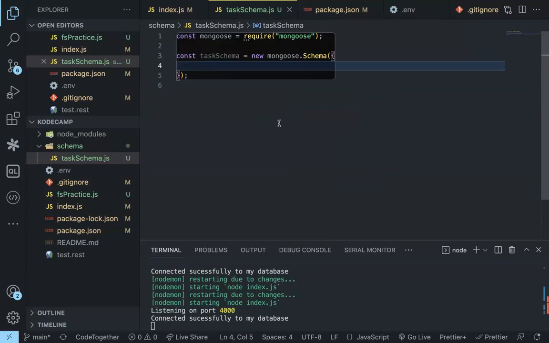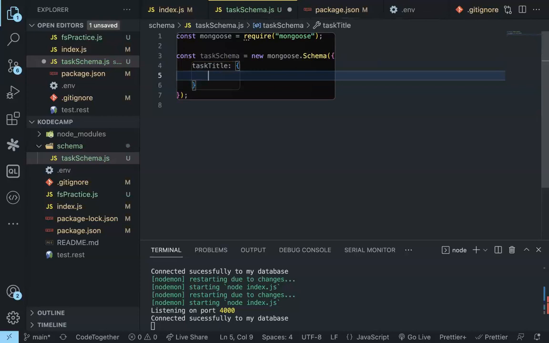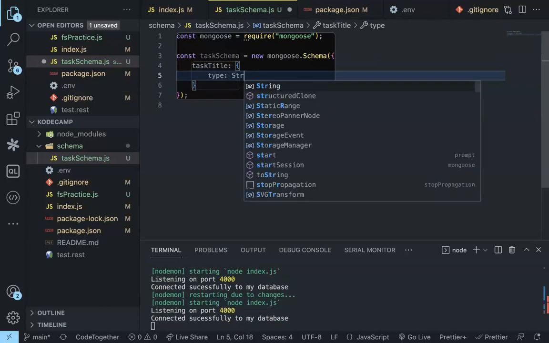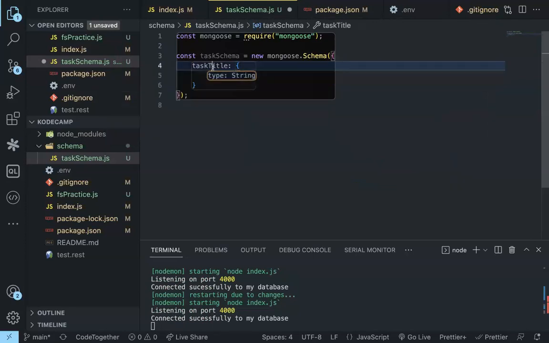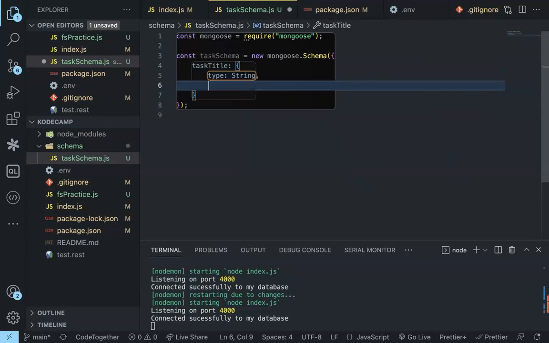Then the task, I could say, my task should have a task title. The task title should have a type of string, and it should be required, so I'll say required is true.